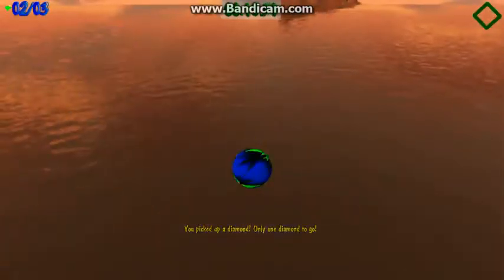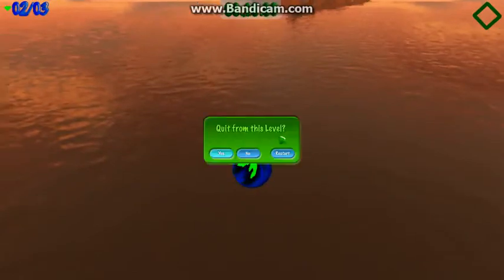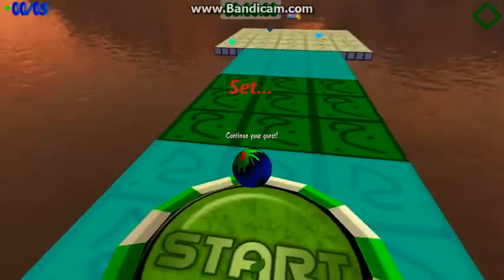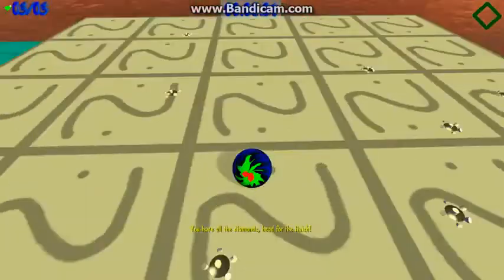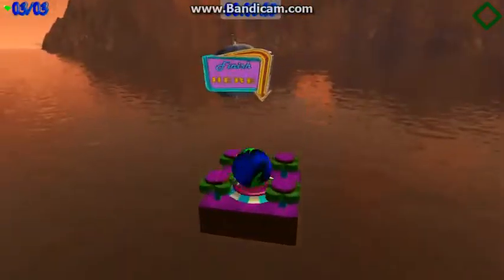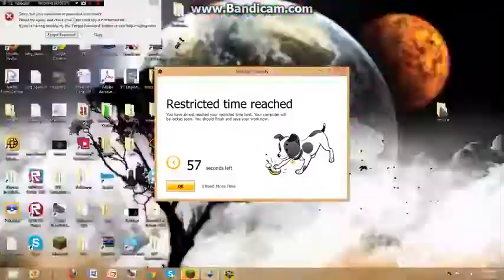I still failed! And the out of bounds trigger's gone. Okay, let's restart. Ready! Set! Go! Come on. Yeah, there you go. Uh-huh. I see. Yes! Yes! Yeah! Okay, my Norton Family thing came out, but yeah!